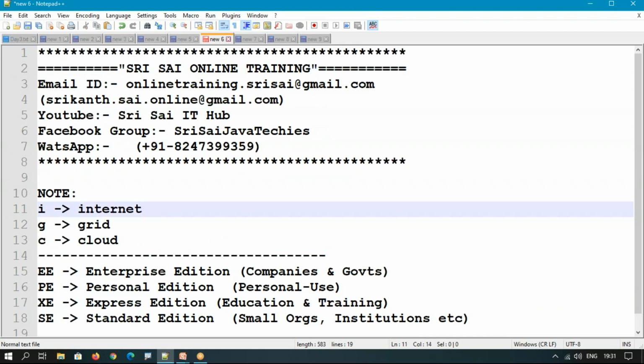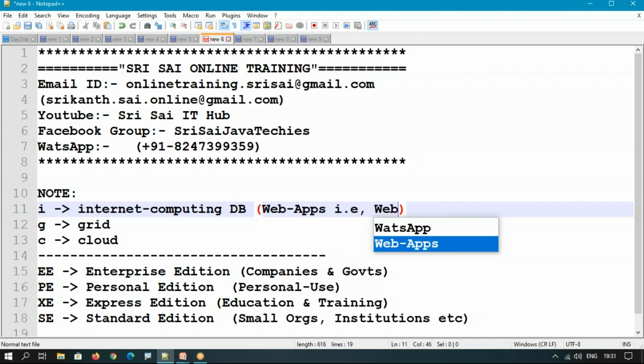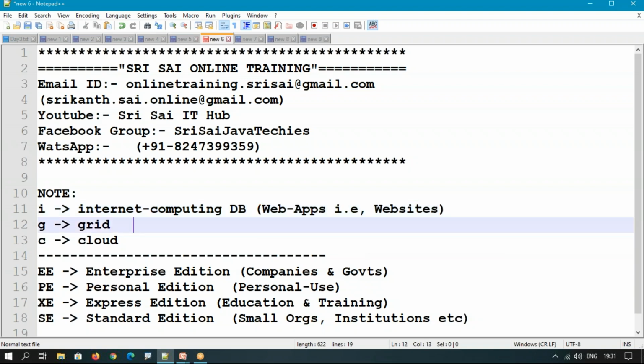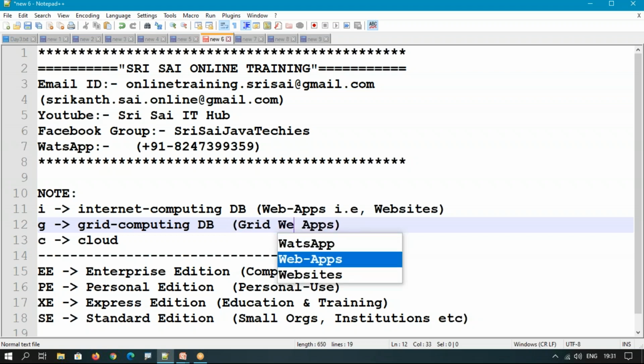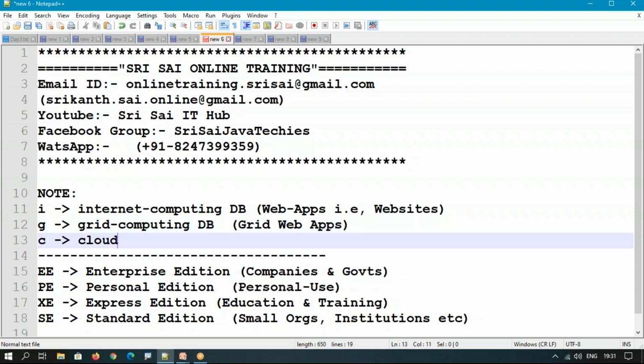Next, we'll try to understand what exactly is this I. I stands for Internet Computing Database. So it is suitable for web applications. Web applications means websites. G stands for Grid Computing Database. So it is suitable for grid applications, grid web applications or regular desktop applications also.